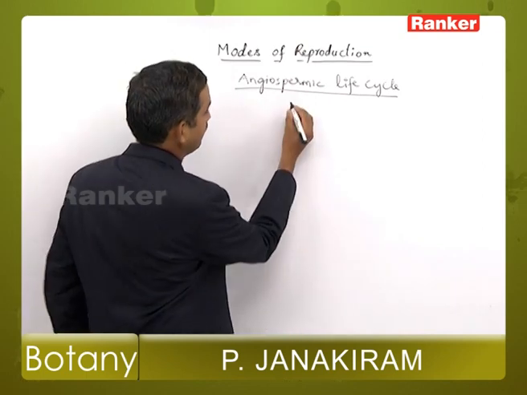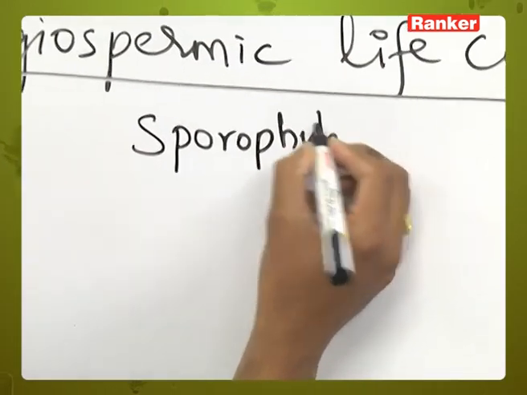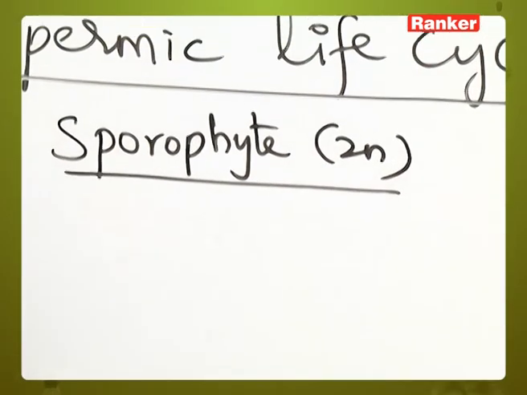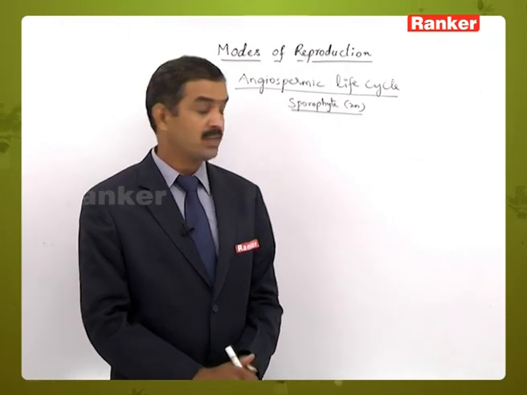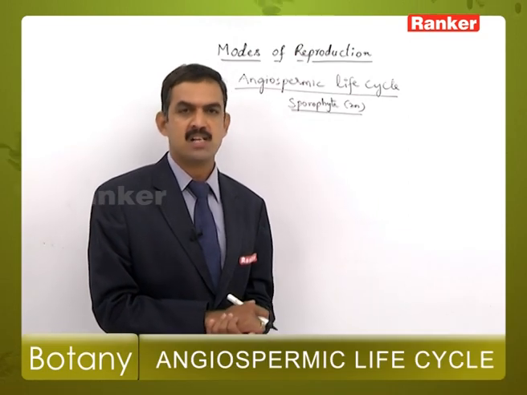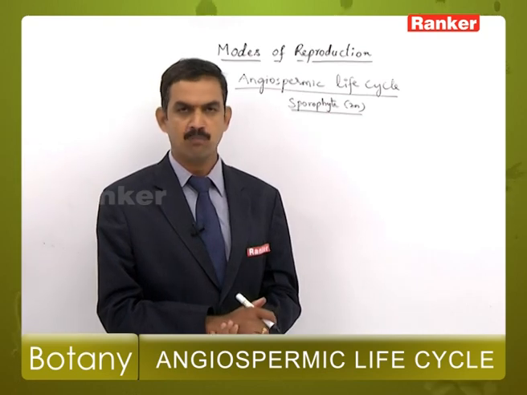These plants have the sporophytic generation, which is diploid in condition. This sporophyte is represented in the form of a plant body that contains root system and the shoot system. So, well developed root system, either it may contain the taproot system as like in dicots, or fibrous root system as like in the monocots.